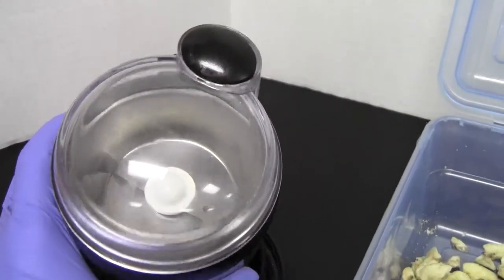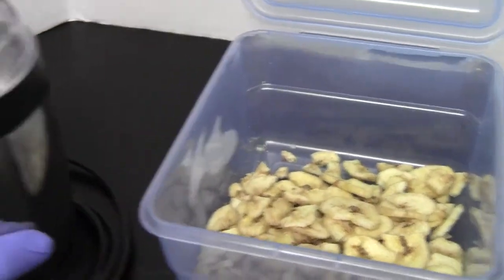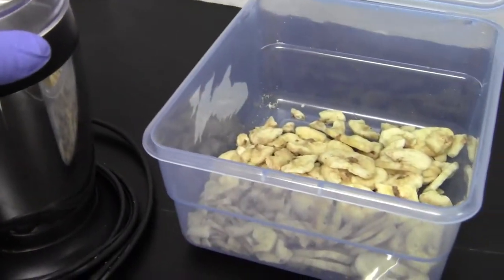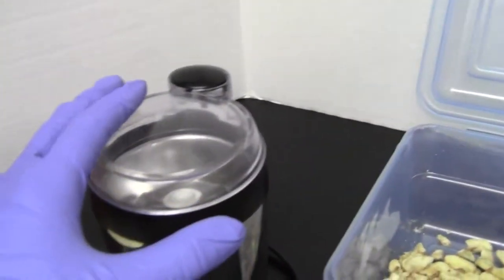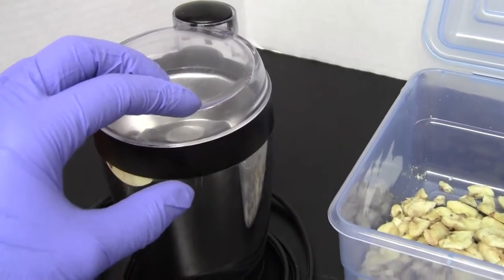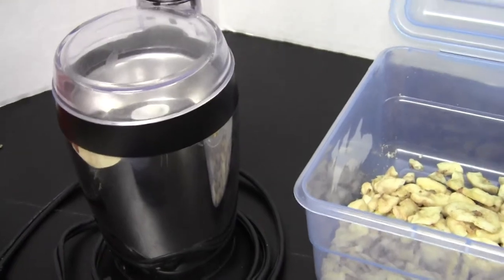So you'll take a few of those and put it in the grinder, enough so that this thing actually turns and works. Okay, so you'll probably grind more than you need. If you grind it too much, you'll turn it to a paste or a butter. Remember, you just want to put it to a powder so that it compacts nicely in the press.